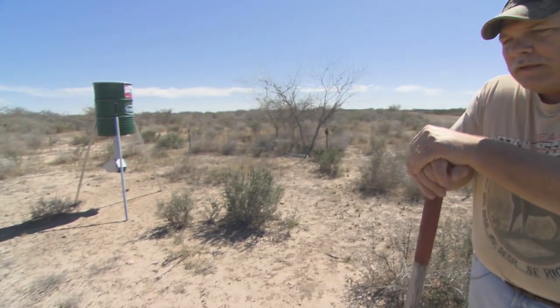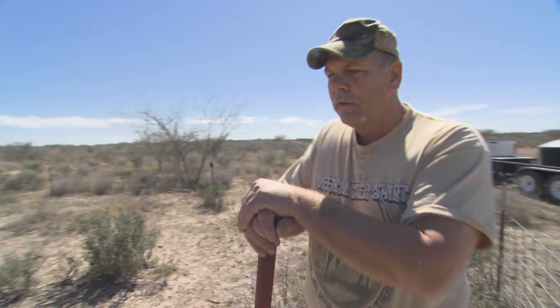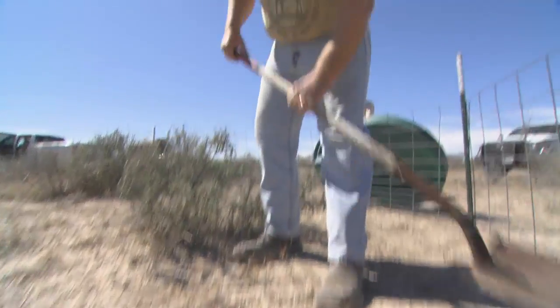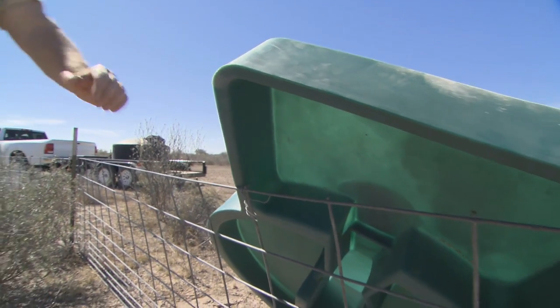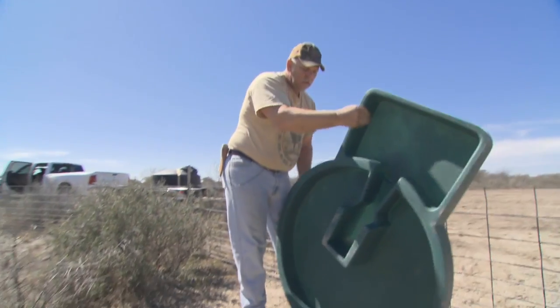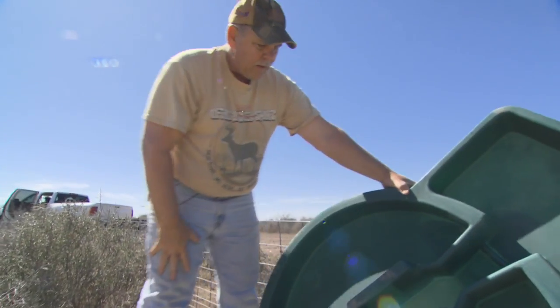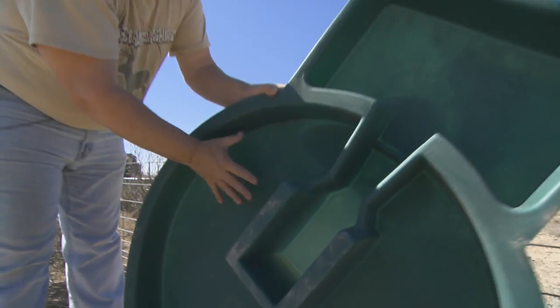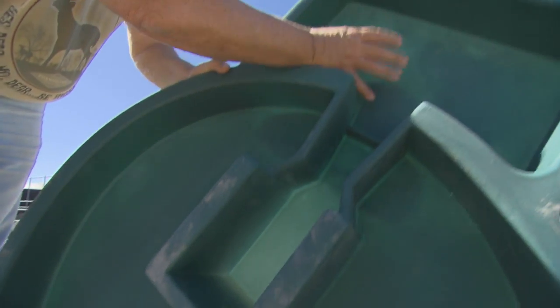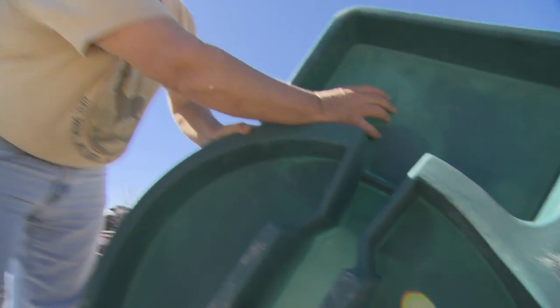Today we're gonna set up our Oasis Wildlife Water System. We've picked a spot up here by our feeder. We're gonna find a good level piece of ground and set it up so that our tray will sit level. Now let's get our tray and put it into position. One man handles it easily. What we have here is a basic tray system — this is where our reservoir sits. This protects our float system inside, and this drains out here into your reservoir that your animals actually drink out of.